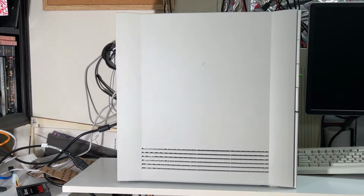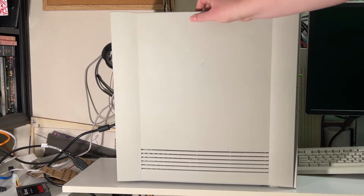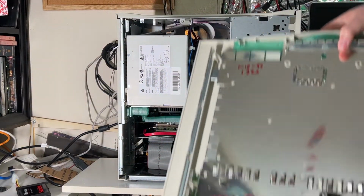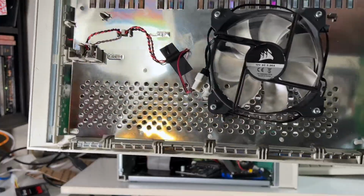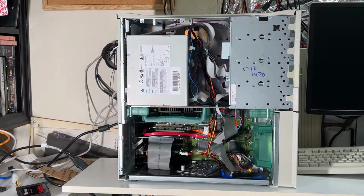So now we need to get the side panel off, and thankfully we just do that by pressing this green button up here and pulling forward, and it feels like you're going to break the machine, but thankfully that is not the case. So first off, we have a modification right here. I've made a little modification to the fan cable so that I can put any 3-pin fan on this side door, because I didn't like the stock fan in there. It was kind of loud, and this gives it a neat little blue glow out of the grill, which is really cool looking.